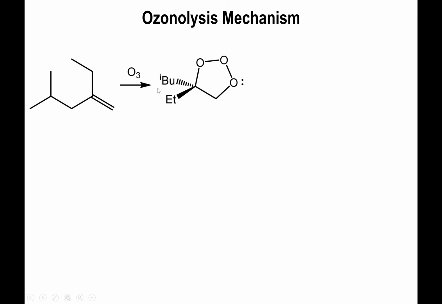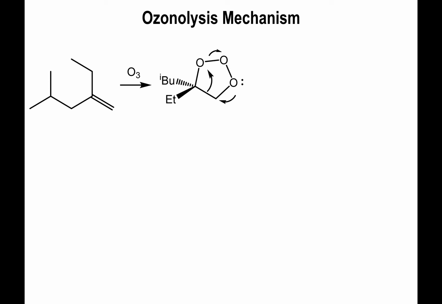Now, when you end up forming this, the thing to notice is that technically speaking, you have now generated a molecule that contains two peroxy bonds, these oxygen-oxygen single bonds, which are not the most stable type of bonds around. So what ends up happening is that a rearrangement takes place that at the very least allows you to break and get rid of one of these oxygen-oxygen bonds and create a stronger bond in the process.